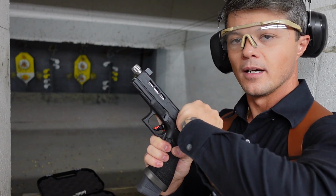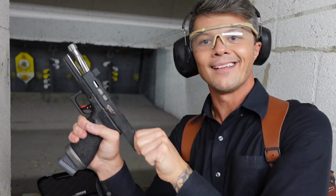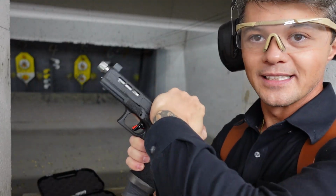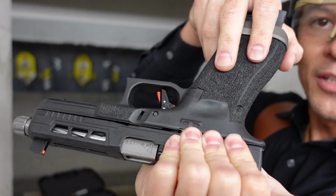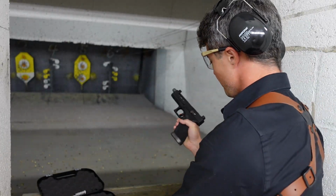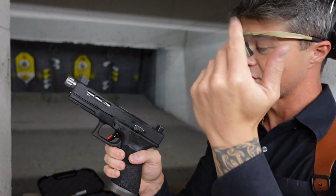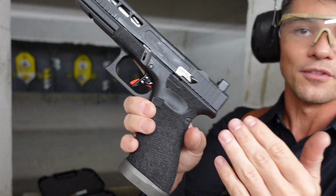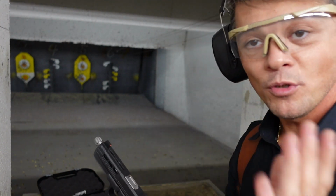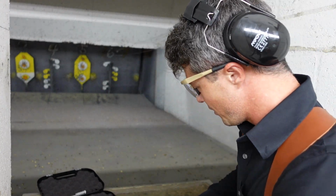Now, one concern that I had with this particular slide release is that it's going to affect your grip when racking the slide. Obviously if you're doing it like this, it doesn't matter. But the way I do it is always like this. So whenever you grab it, your finger goes over the slide release. However, your fingers still slide easily over the slide release. So definitely works.